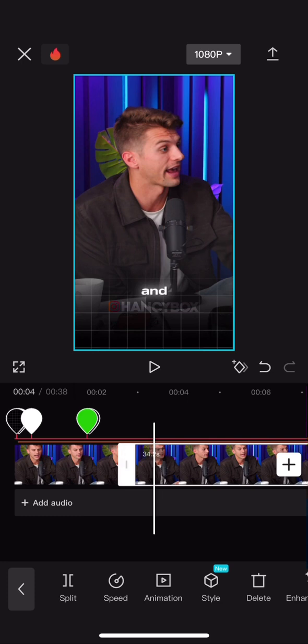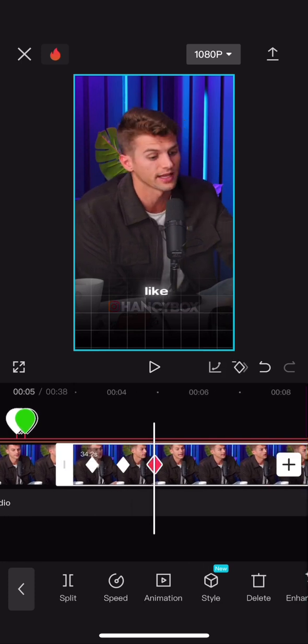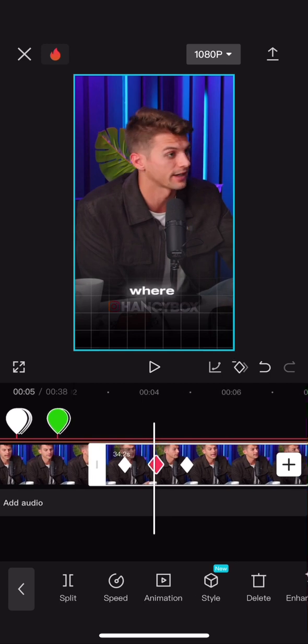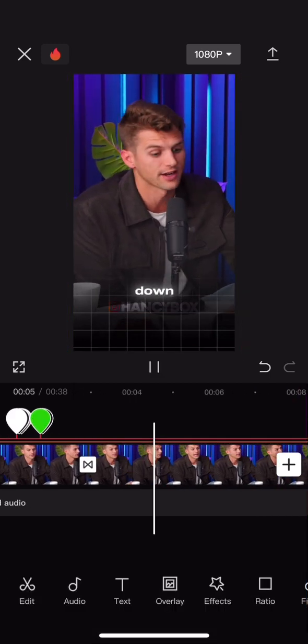You can add zoom effect by adding 3 keyframes like this. All 3 keyframes are on same position. So just zoom your video on second keyframe so it will work like this.